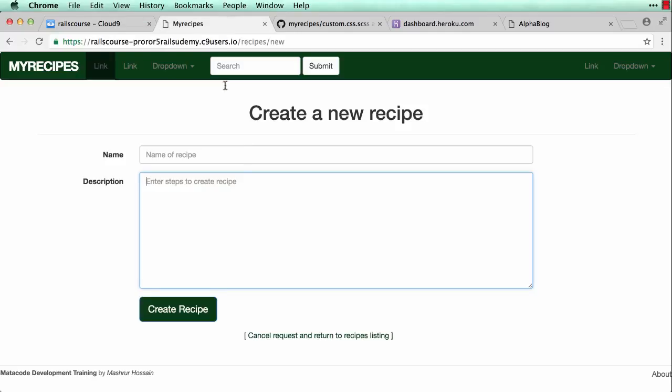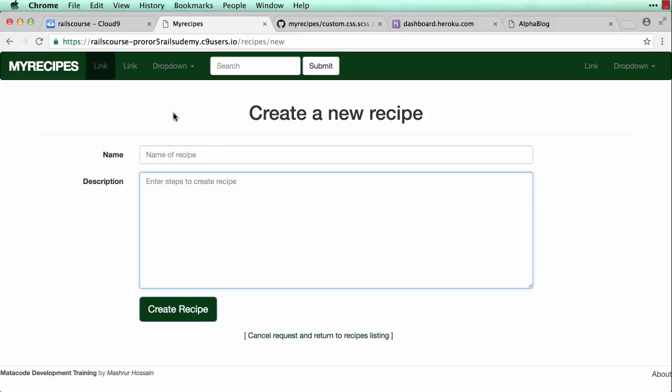So now we're going to start building our new recipe functionality from the web. We already have the form. It looks like this. We can enter in the name, description, and the button to create new recipe, but obviously it doesn't send this anywhere. So let's build out what this entire functionality would look like.